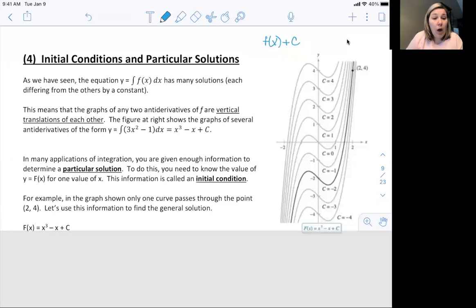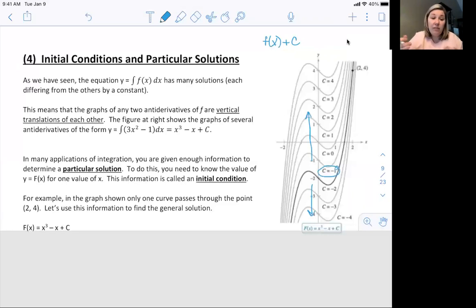Okay, so for example, if we look at y equals the antiderivative of 3x squared minus 1 dx, that integral comes out to x cubed minus x plus c. So that graph, x cubed minus x, is going to be a cubic function. Any of those values of c, that's what this picture is showing us over here. If c is equal to 1, then that's this graph that's in bold. But if I change the value of c, all that does is keep the shape of the graph the same, but it moves the graph up or down, okay?